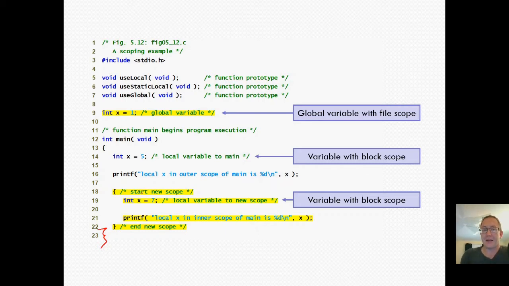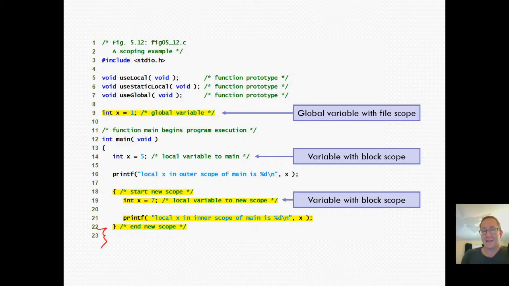This variable x right here is not in collision with this one. Here's an x, here's an x. This variable's scope is between this curly brace and this curly brace. It lives and dies within that limited space. And that's actually an interesting thing to get your head around: you can have two variables with the exact same name in the same function as long as they have different scopes, because it resolves which one you refer to first.